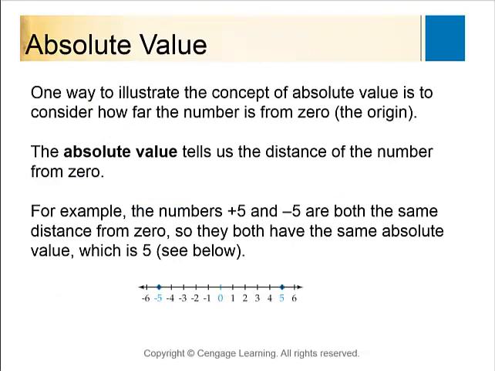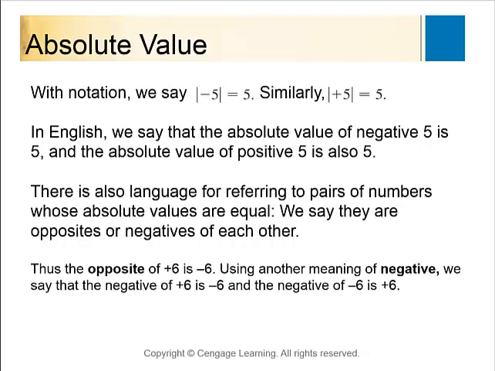Absolute value, I'm not really sure that absolute value would be a good way to demonstrate this whenever you're first starting. Absolute value does tend to confuse students. Absolute value is just the distance away from 0. So if you wanted the absolute value of negative 5, that answer would be 5 because it is 5 units away from 0. Same thing if you look at positive 5, it's also 5 units from 0.